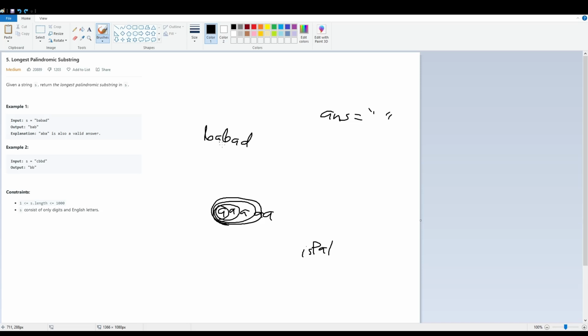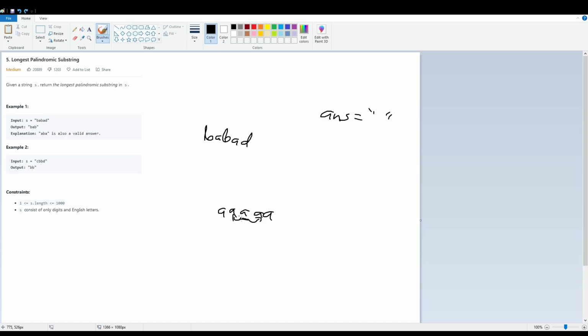But if we start from here, say, and go outwards, okay, then we check this once. Is this a palindrome? Yes or no? Yes. Okay, we update our answer if need be, and then we continue going outwards again. And this time when we go outwards, we don't need to compute if the whole string is a palindrome. We only need to compute if these 2 letters are the same. Okay?